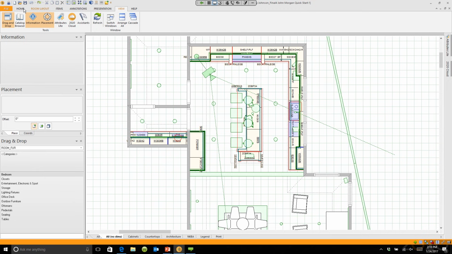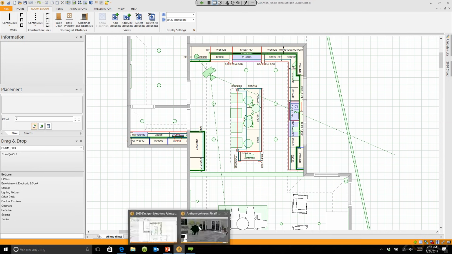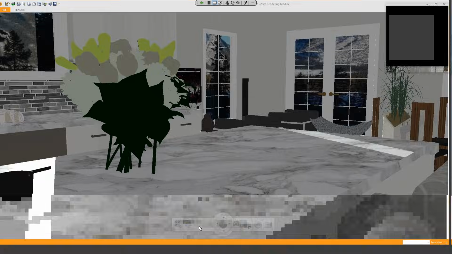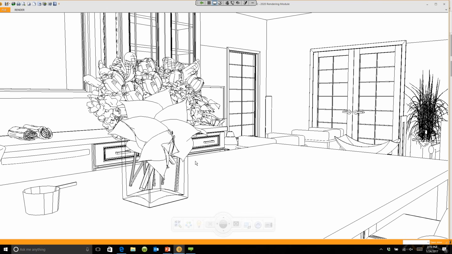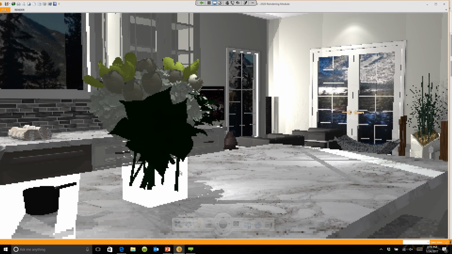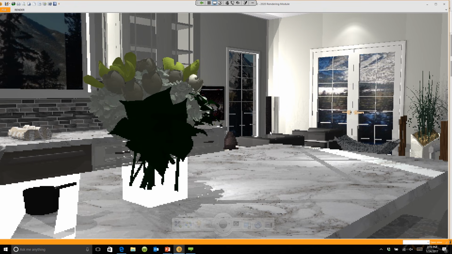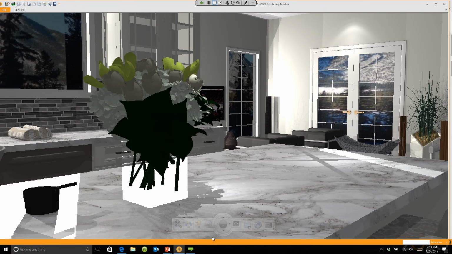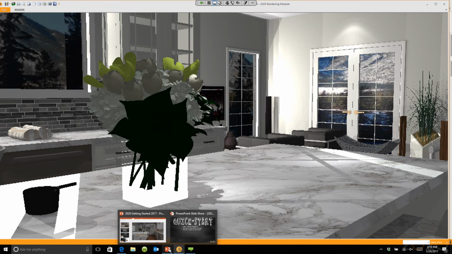So let's go back to room layout. And before I show you room layout, I just want to bring up a live picture. The picture you're looking at right now is actually a live picture of the kitchen that you saw on my screen a moment ago. It's also the same kitchen that you saw in my opening perspective, and you'll see it starting to render. We're going to come back to this and use this multiple times this afternoon.